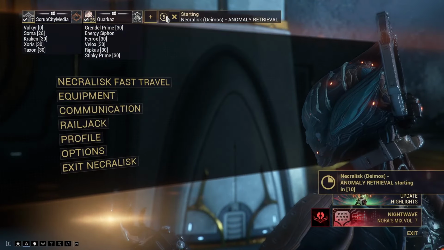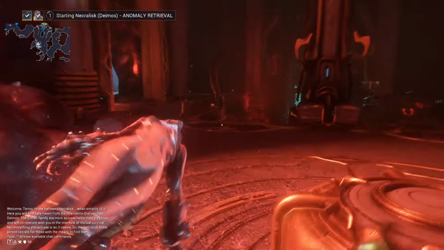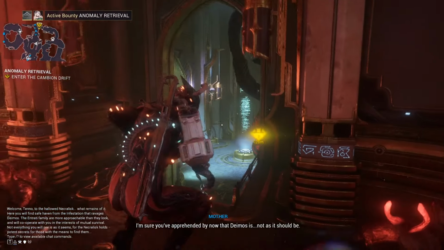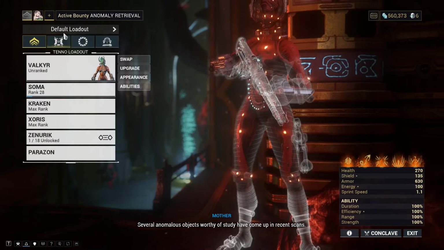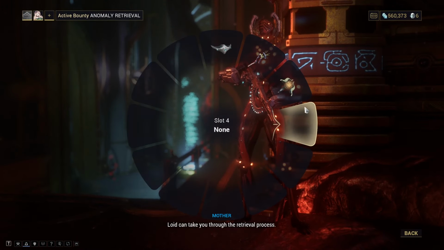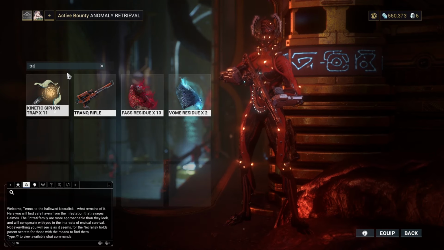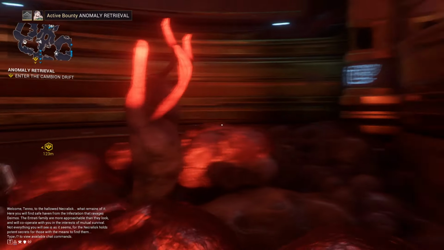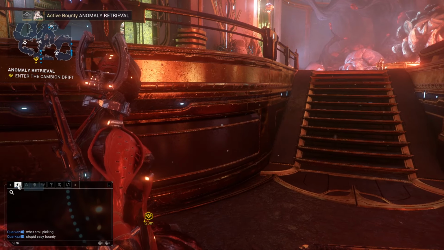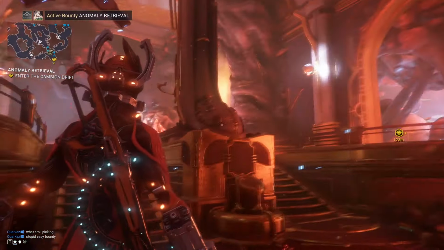Anomaly retrieval, sweet. Works for me. I'm sure you've apprehended by now that Deimos is not as it should be. I should probably make sure I equip that, huh? Several anomalous objects worthy of study have come up in recent scans. Lloyd can take you through the retrieval process. It'd help if I could type in the correct spot. Stupid easy bounty.